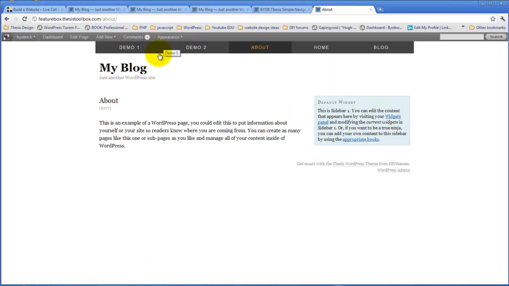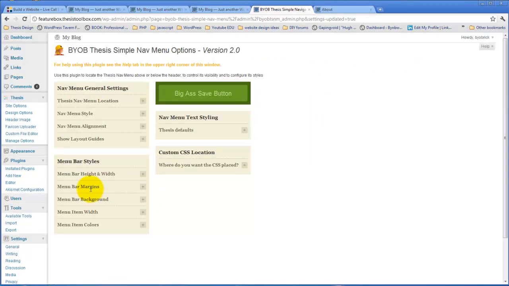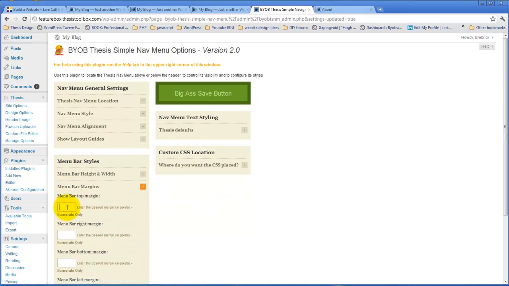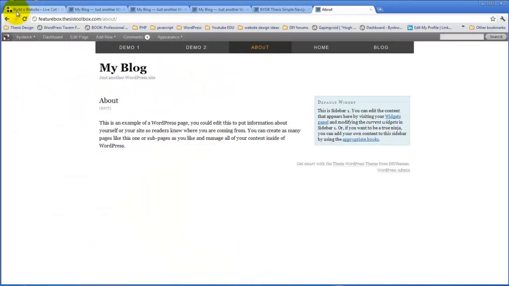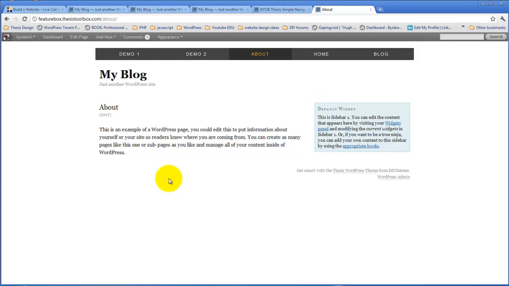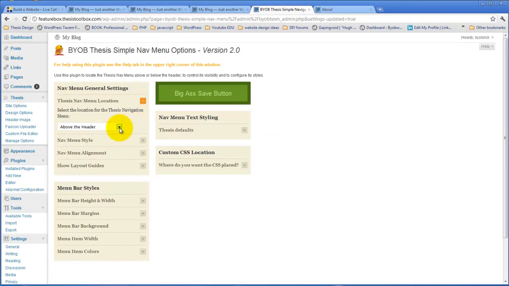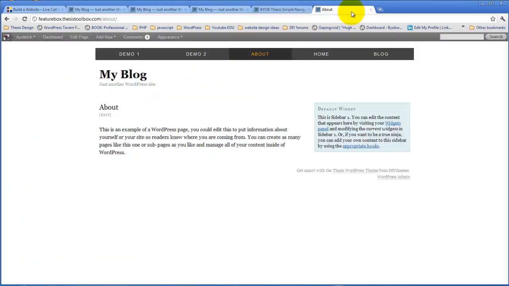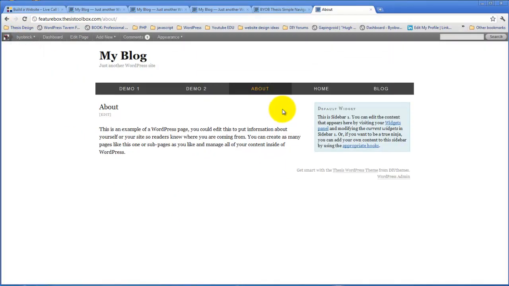Now, if we don't want it butted up against the top of this, we can give ourselves a little bit of margin. So, for example, we could give ourselves 20 pixels of top margin. And that top margin will move the menu bar down. Or we could move it to below. And in fact, we could get rid of that top margin now because now it pushes that down. But you understand the concept here. We can add margin to this to move stuff away.